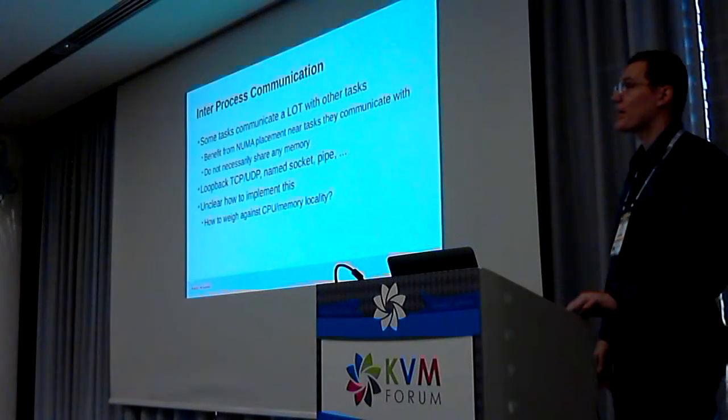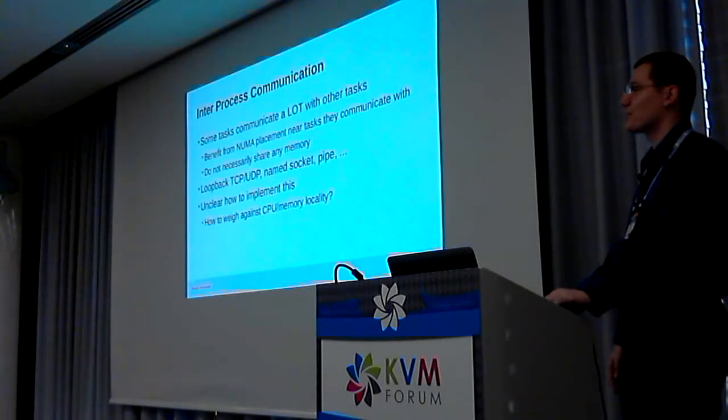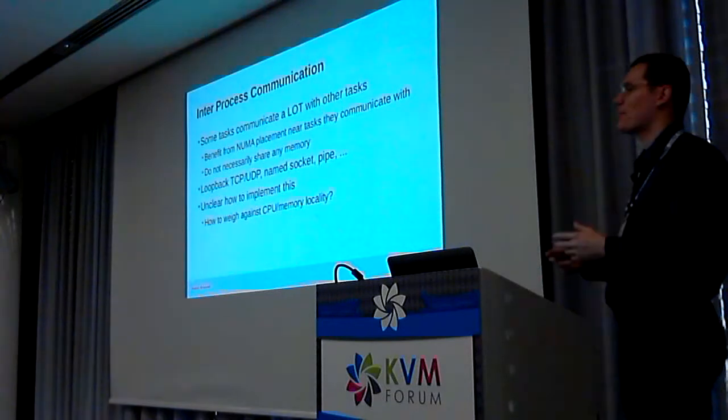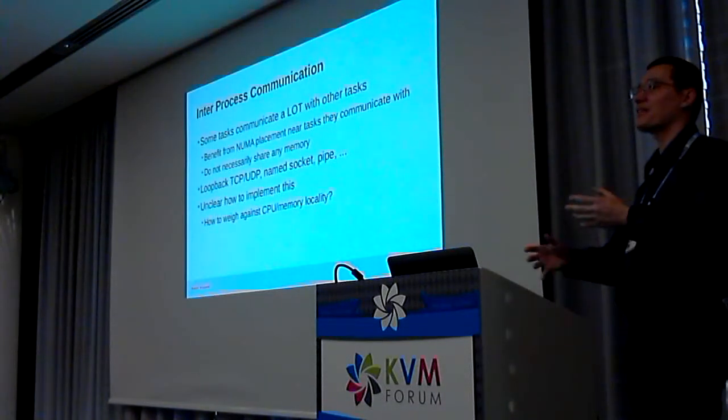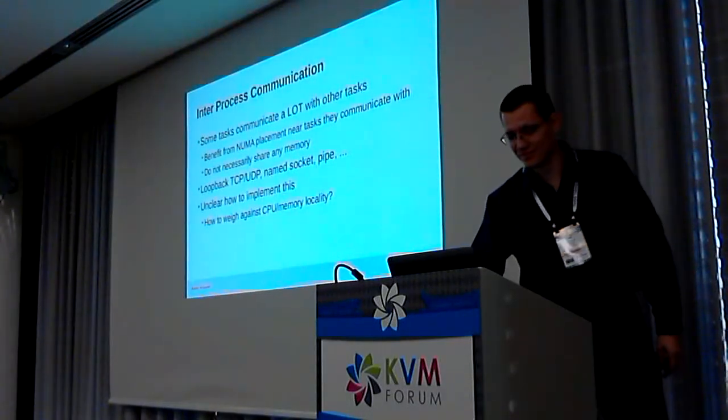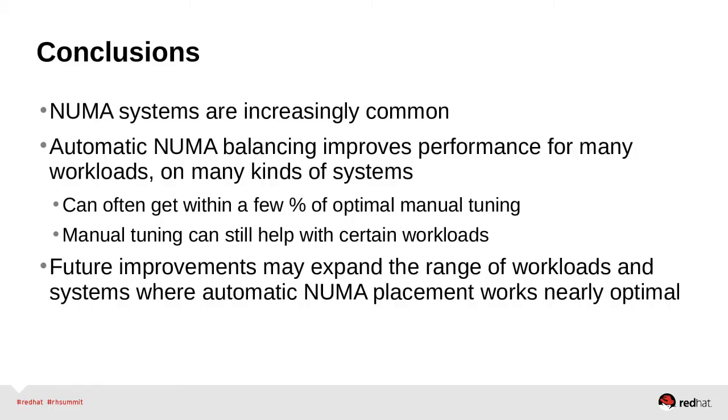It gets more complicated once you're dealing with multi-threaded programs. It's one of those areas where I've got some vague ideas in my mind on what statistics we could gather to look at, but I'm not entirely sure yet how to use them. But the NUMA balancing code has been getting better over time. It's covering more and more workloads.